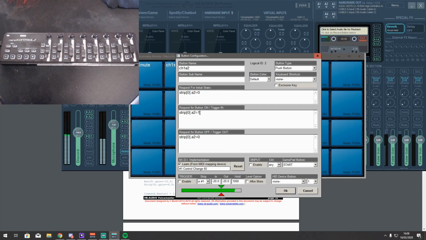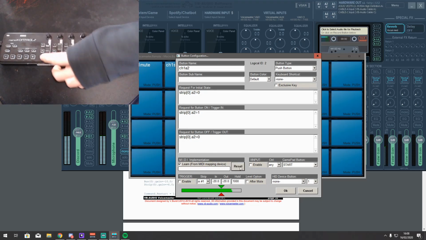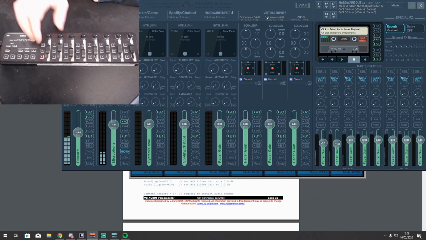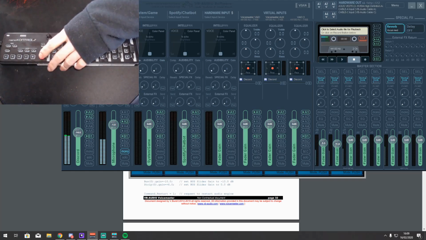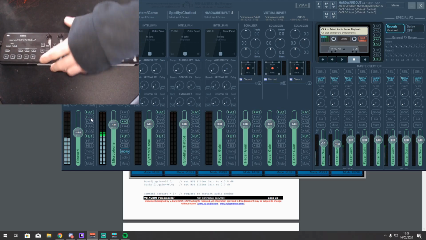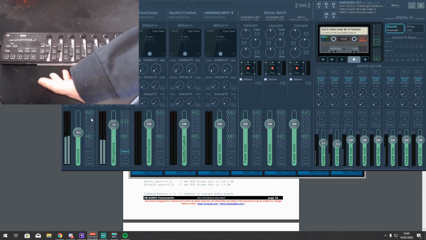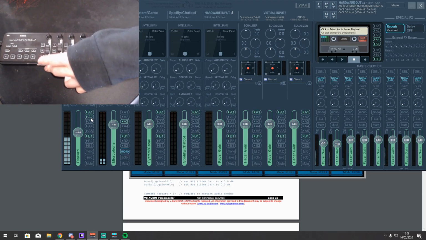And again, like I say, you want a 1 in there because you need that to turn on when you press the button and then back off when you press the button again. Hit reset, press the button you want, so you probably want the record button. And then that's that set. So now, when you hit record, you can see it's triggering whether it's sending it to channel A2 or not. So what that will do is essentially send it to your stream or stop sending it to your stream.